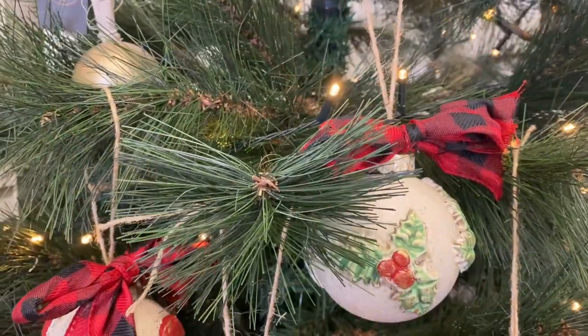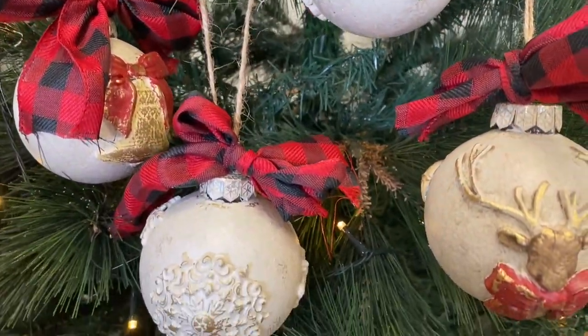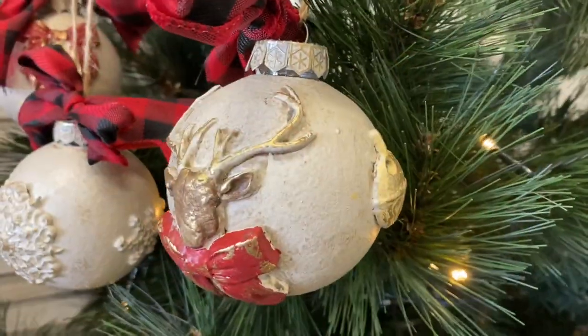Here are the finished ornaments. I'm really happy with this project. I think that these molds are so beautiful. There really are so many things that you can do with them.